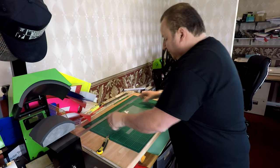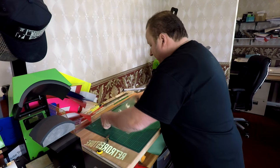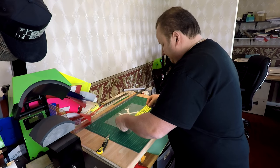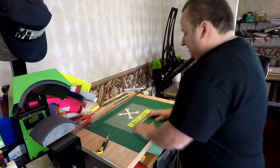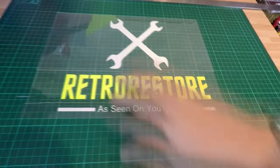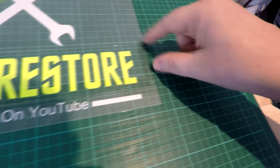So that when I come to apply it to the garment, let me show you. I can get my writing. Let's say, for example, I put that there. I'll line that up below it, like that. And then I'll use that one to go underneath that. And as you can probably see, let me show you, I've got a dual color there, but everything lines up because I've kept all the lines straight of the transfer paper.